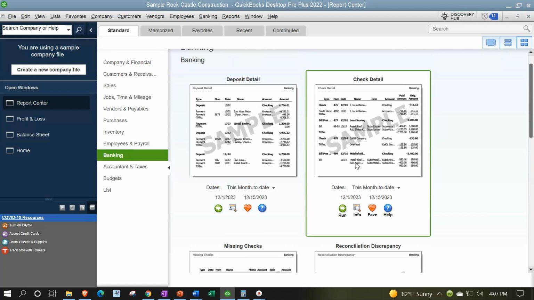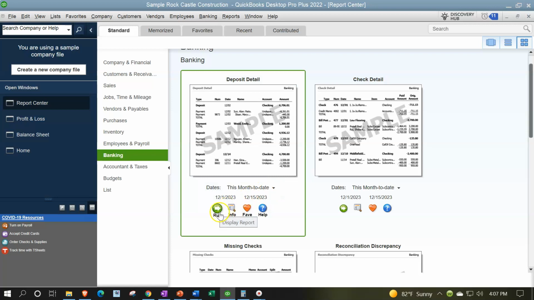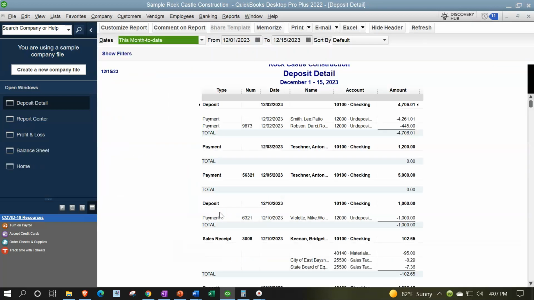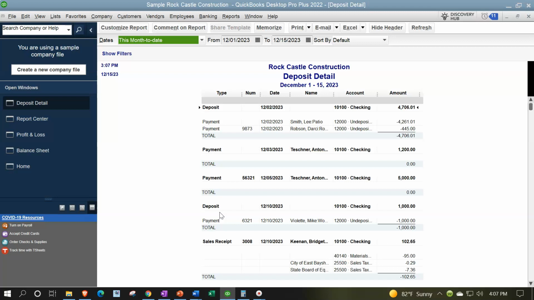We have our other reports, the deposit detail report. If I run this report, then we're going to get the detail by deposit, which could be a common kind of report that we would want to be taking a look at, breaking out, in essence, our deposit information, the information that would be in our checking account type of activity, but just looking at the deposits and then the breakout of them. So we've got the deposit information that would be an increase generally to the checking account, as you can see, and you can see the other side where the deposit's coming from.